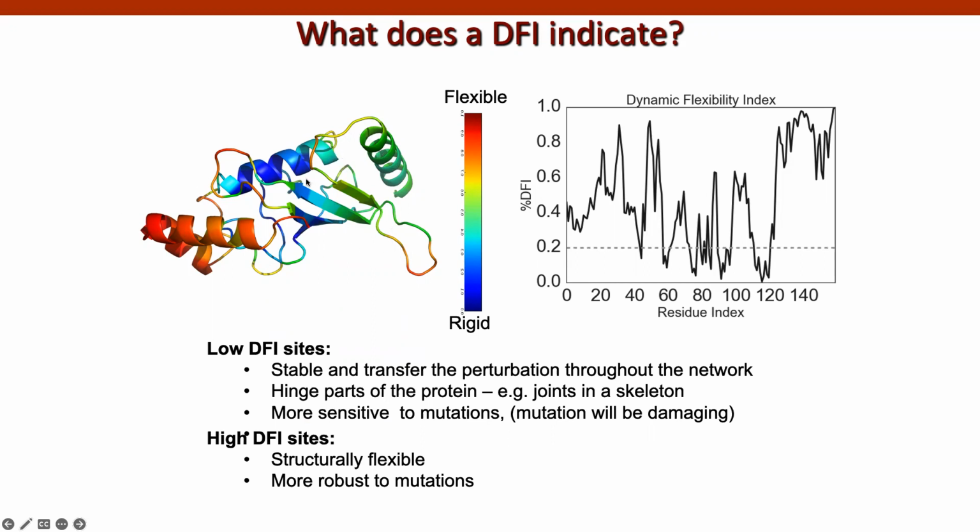And if you see, there are certain positions that are super rigid, I put 0.2, and certain positions that are very, very flexible, like this helix is moving so much when you perturb, for example, that red helix over here, right? So if a site is super rigid, very low, it means that within the network it has a lot of interactions, right? Because of a lot of interactions, it doesn't move much, but it transfers the perturbation to the rest very quickly, like your elbows, or a hinge of a door, right?